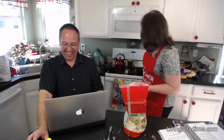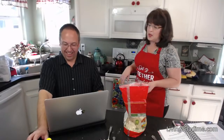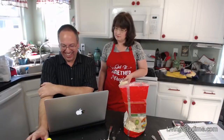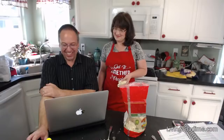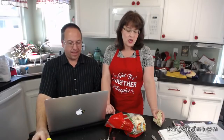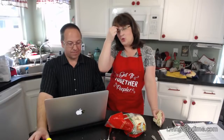My favorite kitchen tool right now is my thermometer — shoot it at the oil and you want about 375°F, then start putting your chips in. A viewer mentioned their mailman was intrigued by our shipping box name and they had a conversation about cooking — that's exactly why we put that on our boxes, and it has also reduced the number of packages getting damaged in the mail.